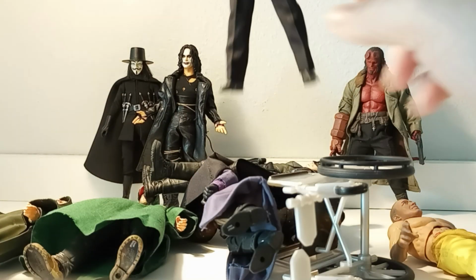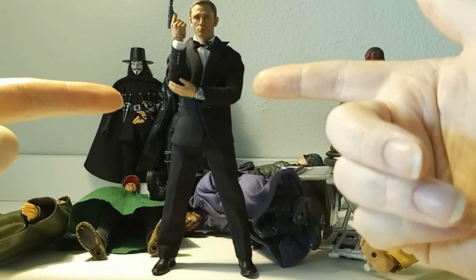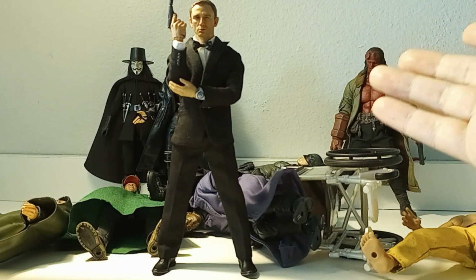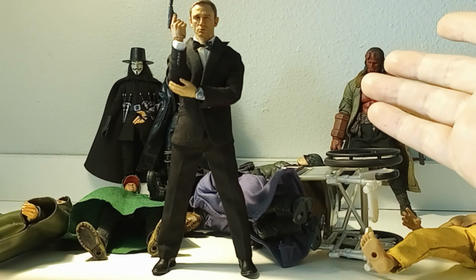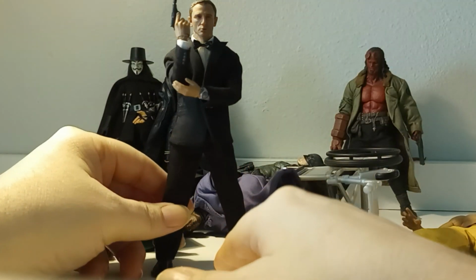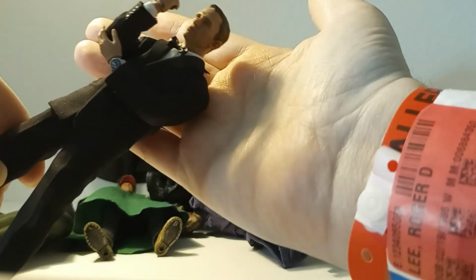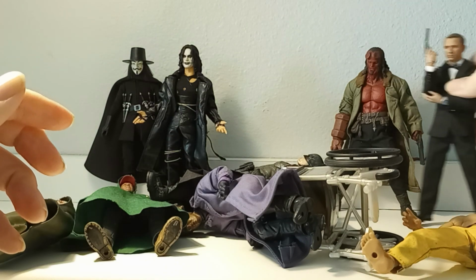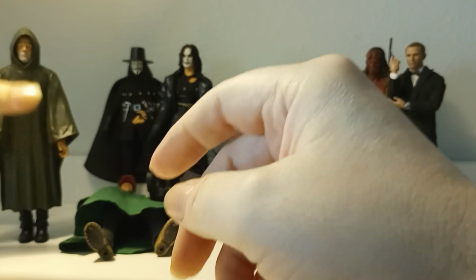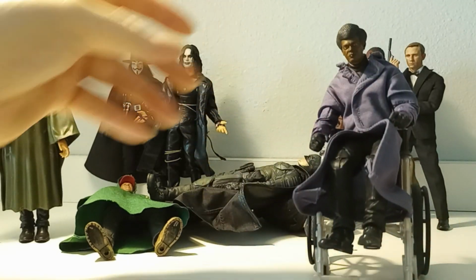And just for a second, I'm going to boast about a couple of these because I think this right here is one of my absolute favorite figures. I've wanted an action figure from Casino Royale since it came out in 2007 or 8 or something like that. So this was a dream come true, and I opted for the special edition that comes with the watch. That head sculpt's amazing. But that's not what we're talking about in this video, but I did want to show those. Those are basically comparisons. They're some of my favorites in my collection, and since I had room to display them for this video, I chose to do that.